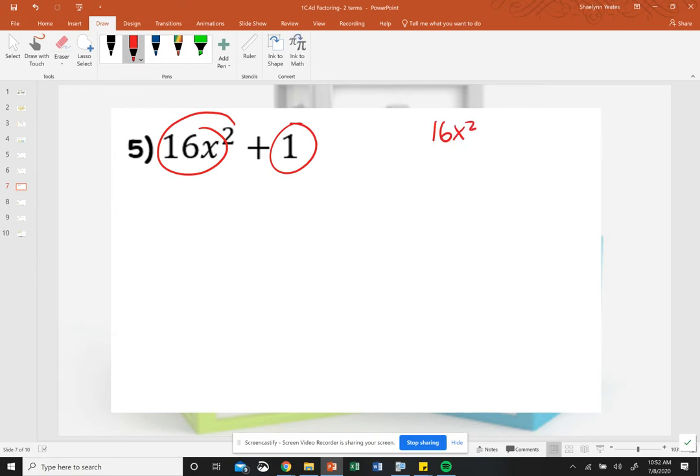Perfect. Okay. What are two numbers that add to 0 but multiply to 16? You guys are automatically going to go 4x and 4x. 4 plus 4 is 8. Now you can't change one to negative. That's not going to work. How can we make it so these two 4's multiply together but give me negative 16, but they both stay positive?